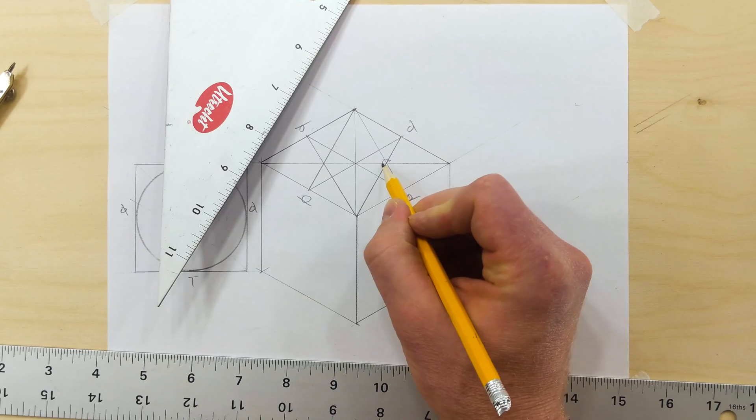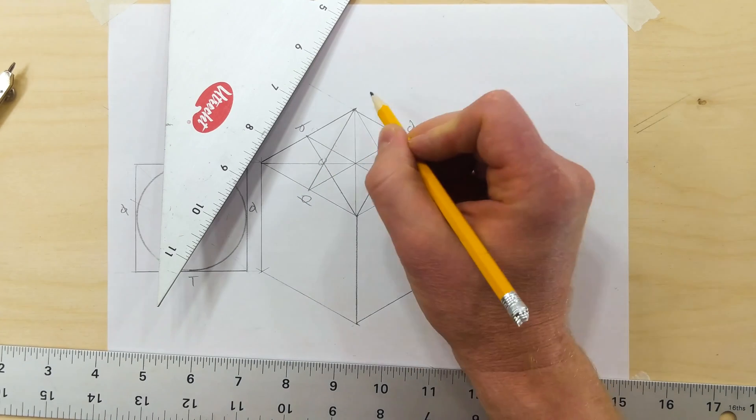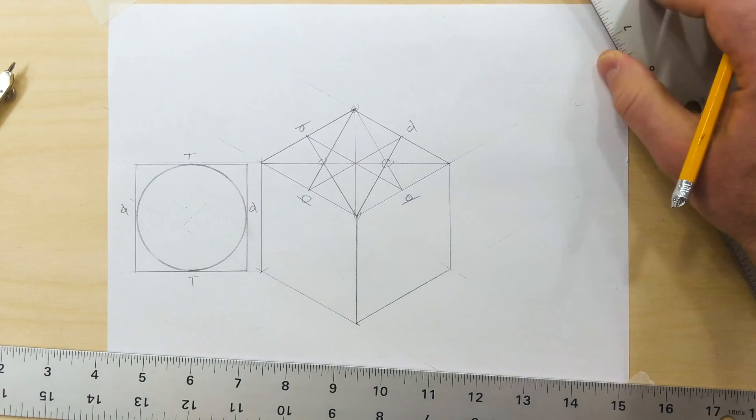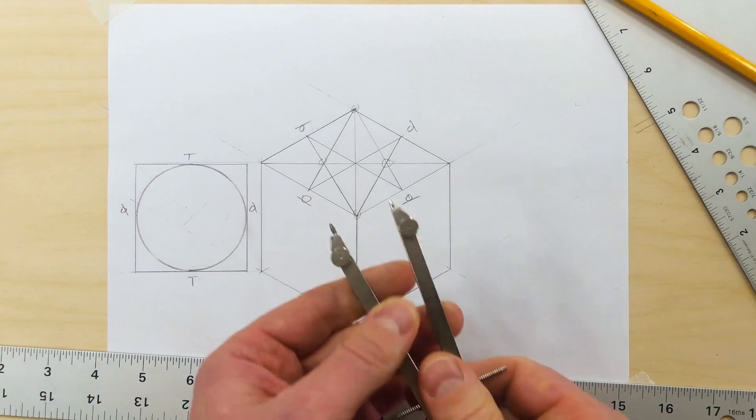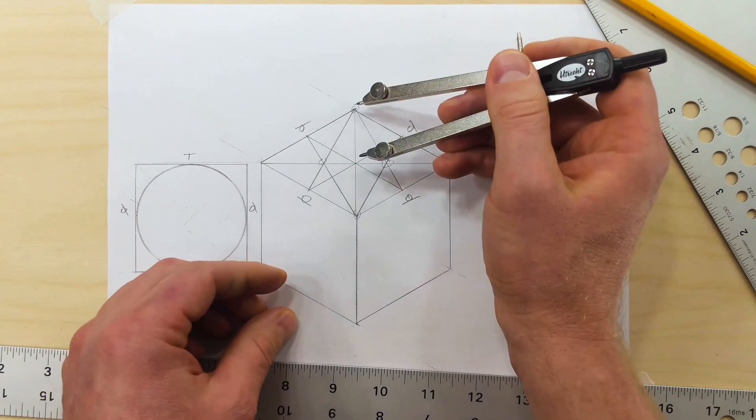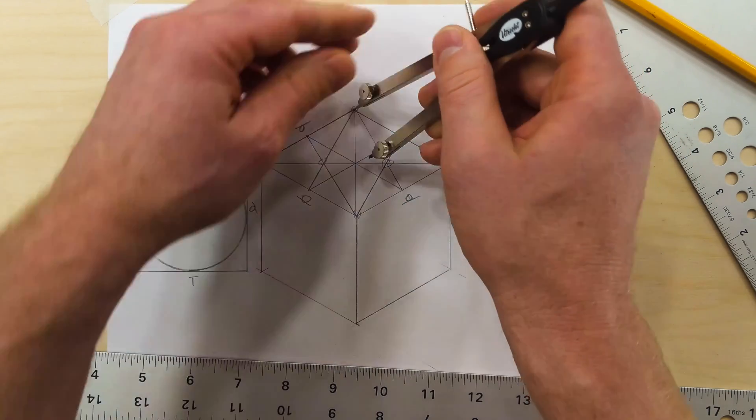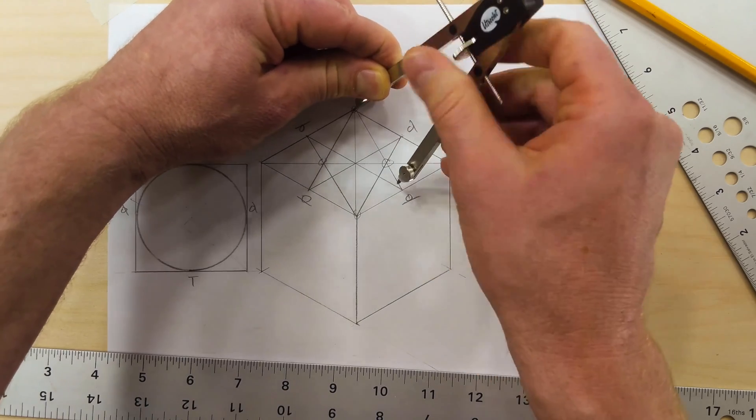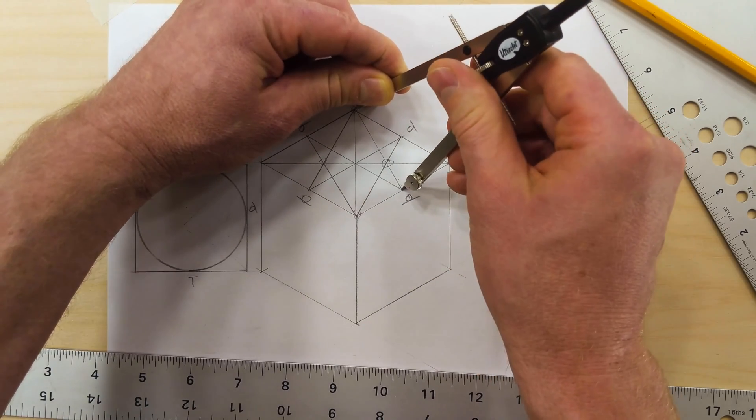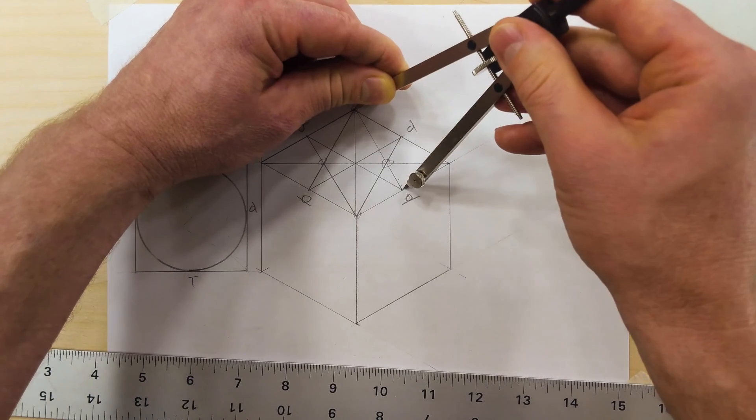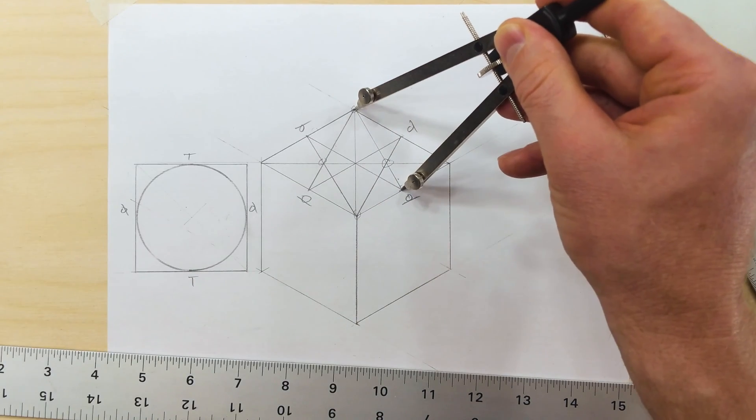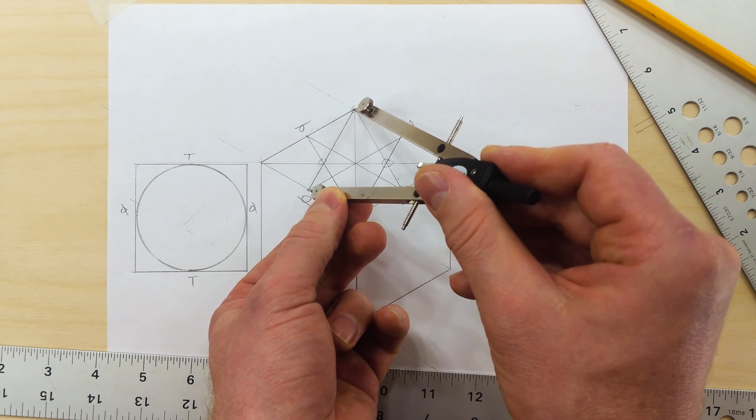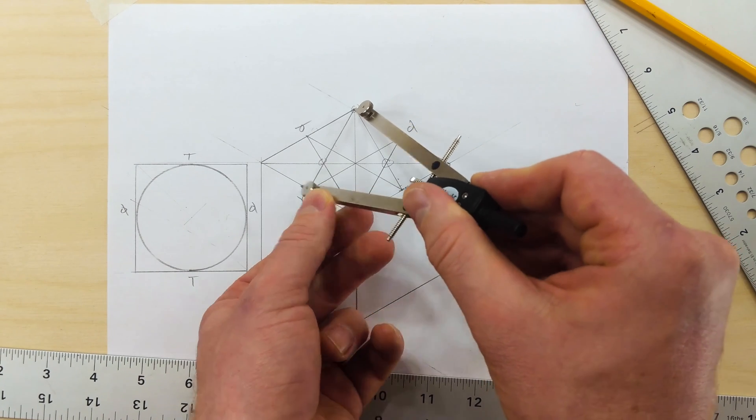Now we have two center points here and center points here. We will use the center tip of our compass positioned on our found center points to draw the ellipse. Go ahead and put your compass tip on the far corner and then widen it to the tangent point that you've drawn the line to. Right there you can see that it's aligned to that tangent point. Then double check to make sure that you're close and you may need to adjust exactly where your center tip is.